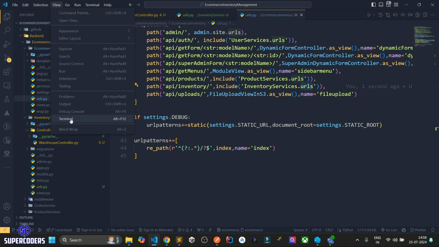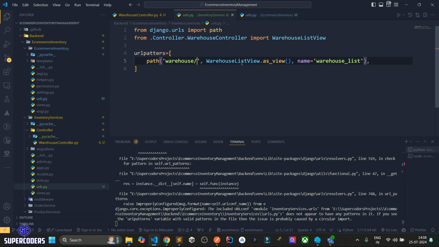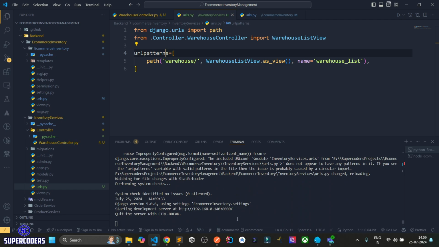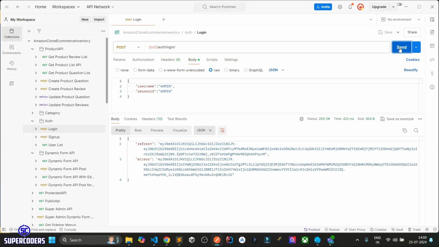If I see my terminal, here it is showing some error. You see, patterns. Save it. Now it's running. If I hit it again, login, and here we go. It has been successful.